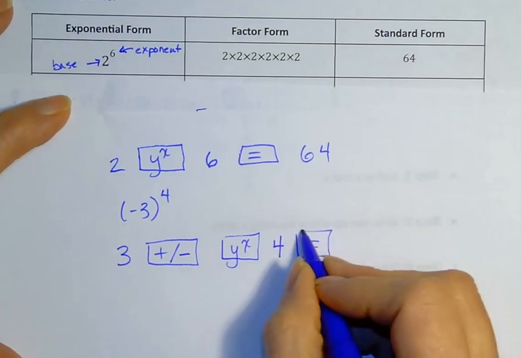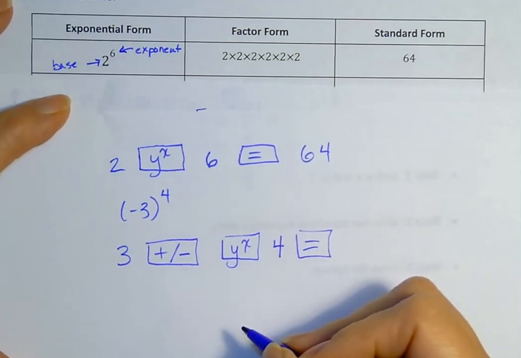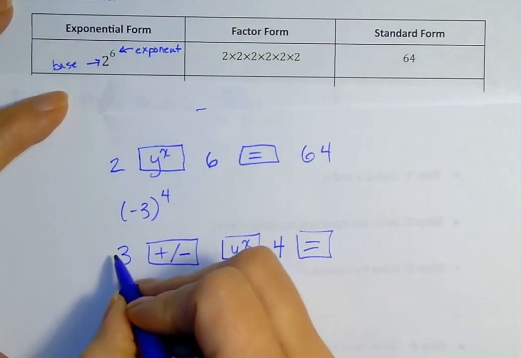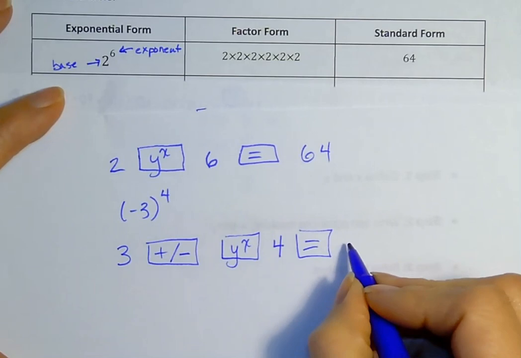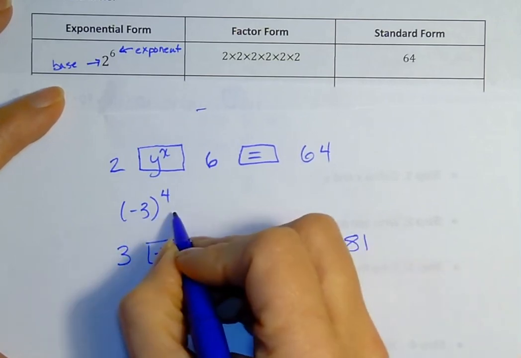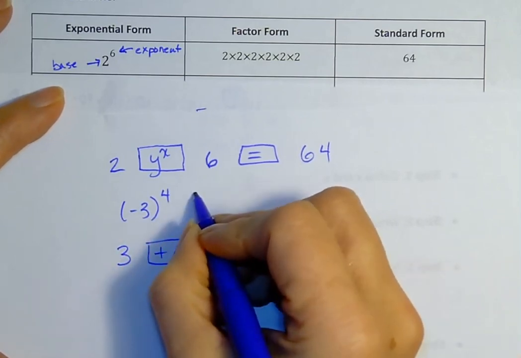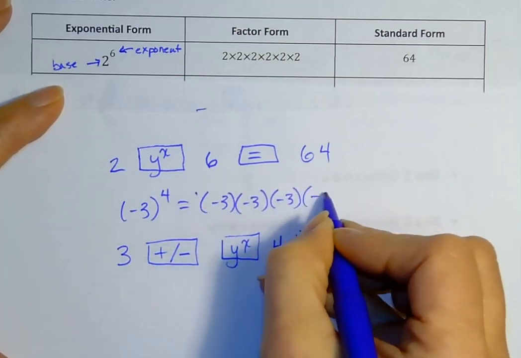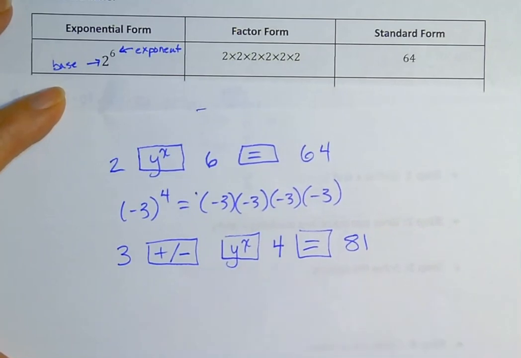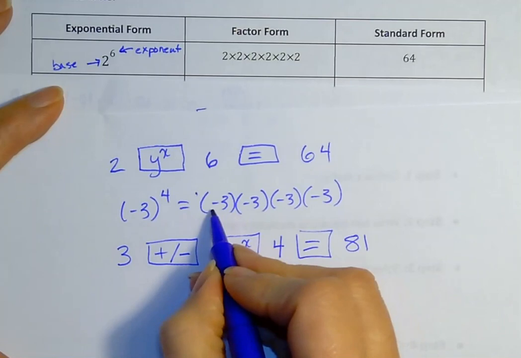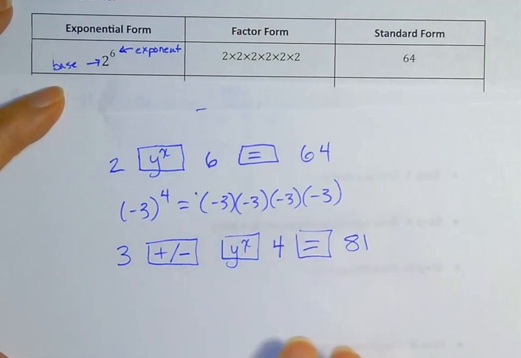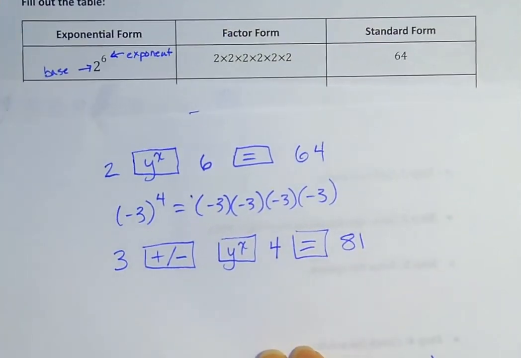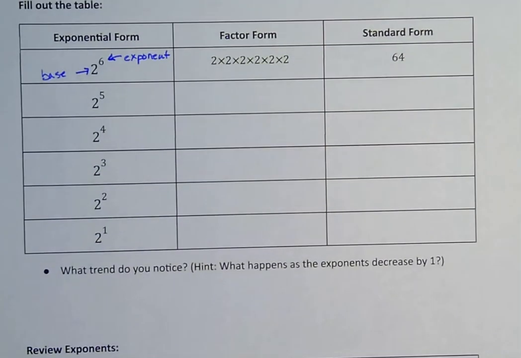You tell it equals, and 3 times 3 is 9, times 3 is 27, times 3 again is 81, and so it's going to be positive 81 because it is an even exponent, because that really means -3 times -3 times -3 times -3. And if you can't find the exponent button on a calculator, or it's just a 4-function calculator, you can always just say -3 times -3 times -3 times -3 on your calculator. Okay, so sorry for that little sidetrack.